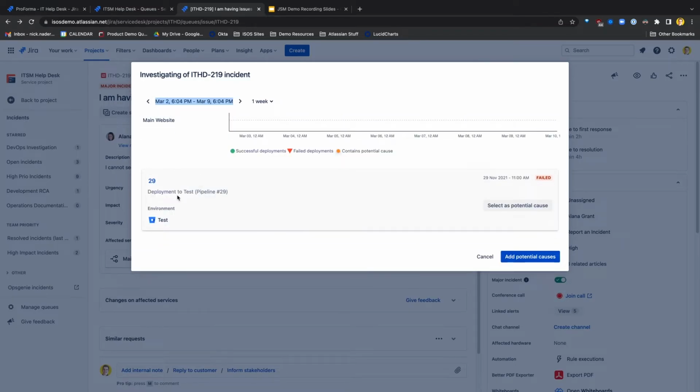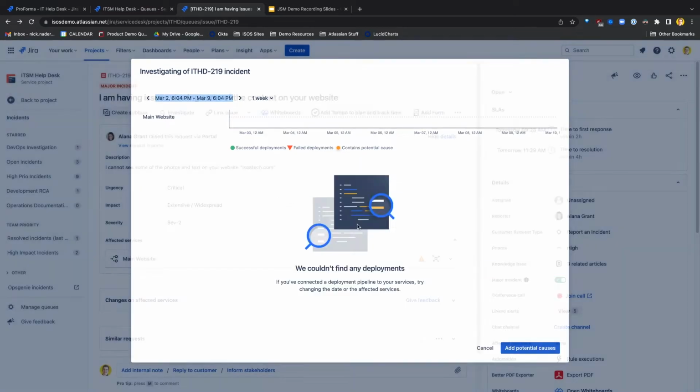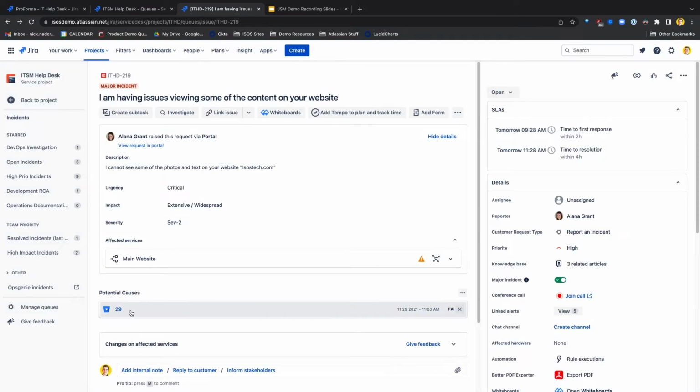All right, we're going to use this deployment as an option, as root cause. So we just hit attach it to it, and we can add this potential root cause, and then it'll show up down here in the potential root causes. This was a failed deployment, but it could be a commit, it could be a pull request, it could be a full deployment to your production environment.